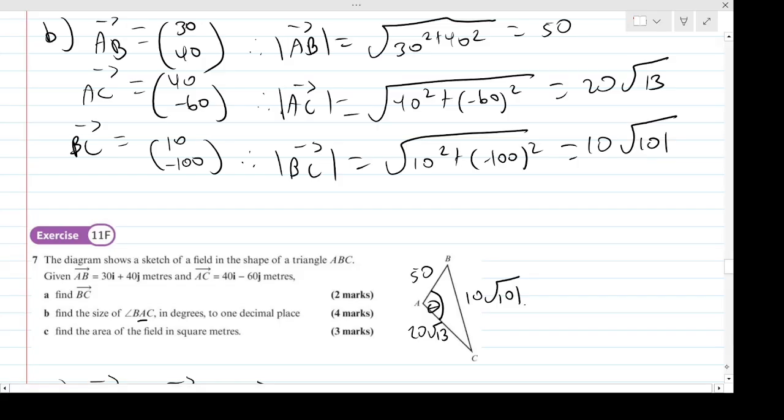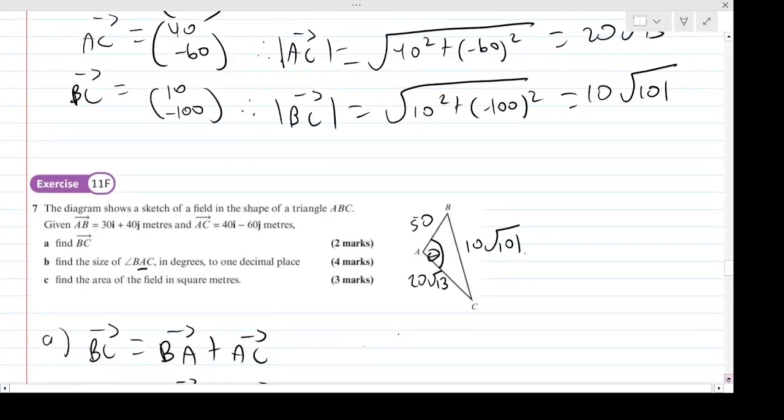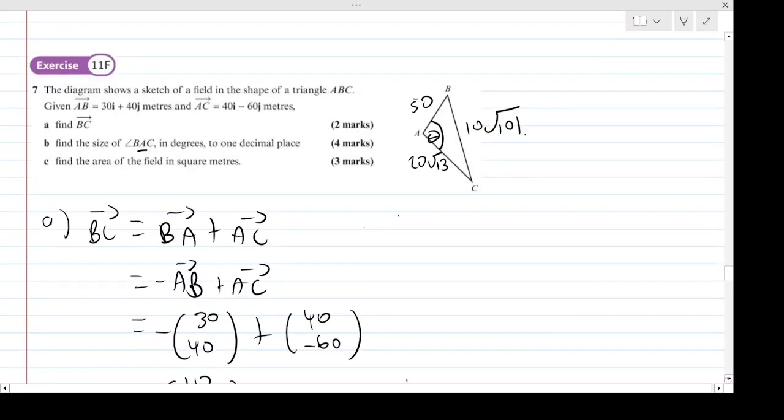So hopefully you can see that this now just boils down to a trigonometry problem. In particular, we're dealing with three sides and an angle. That's going to be the cosine rule, right? And so in general, that's the sort of idea with these sort of shape questions, or if it's asking for size or lengths. Usually they give the sides as vectors, then you can find the length of every vector to find the length of all the sides. From then it becomes trigonometry.